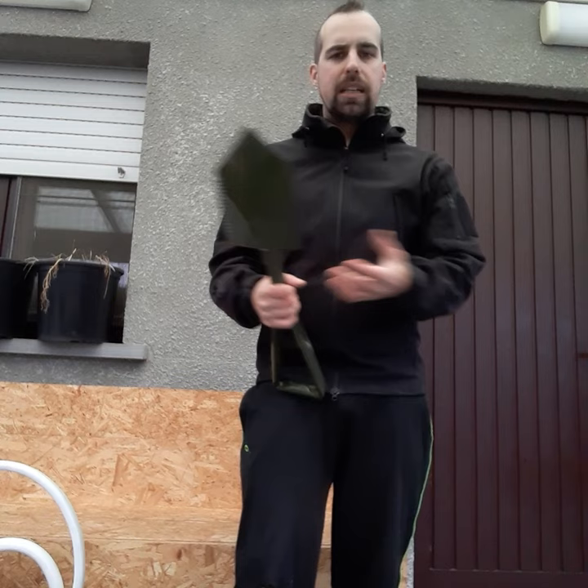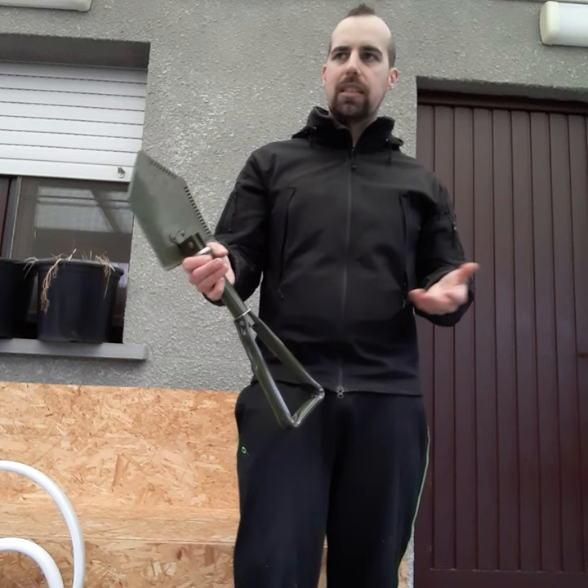It's a perfect defense weapon. And if you get stopped by the police or the military and they ask what you have in your bag, they will not really see a weapon in this. If instead they see a knife or a gun, they will arrest you. But with this, they will let you through, and it will still be a formidable self-defense weapon.